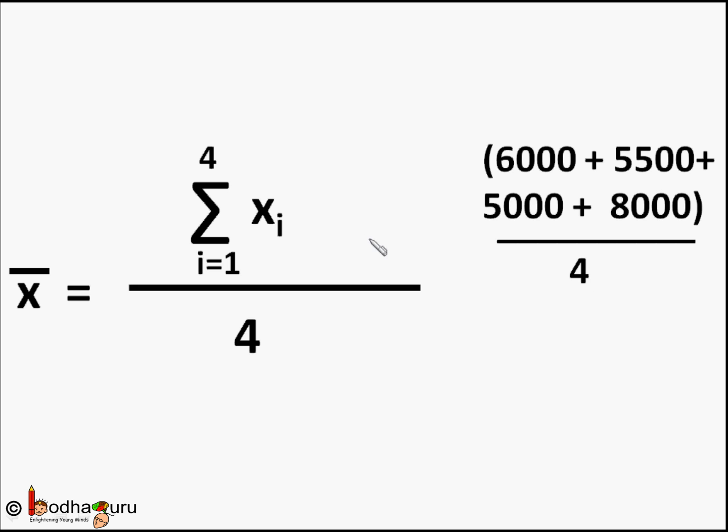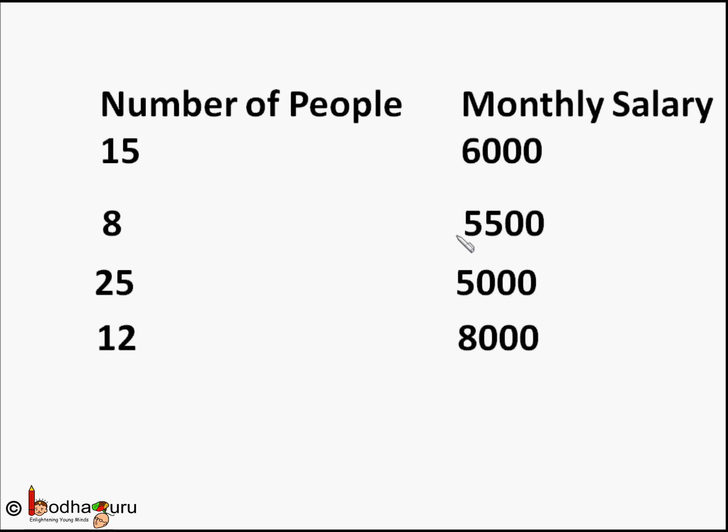Is this correct average? Well guess what? That is absolutely wrong. Why? Look closely. It is ungrouped frequency distribution, which means it is not grouped data. And frequency of data given means that particular data is appearing again and again.